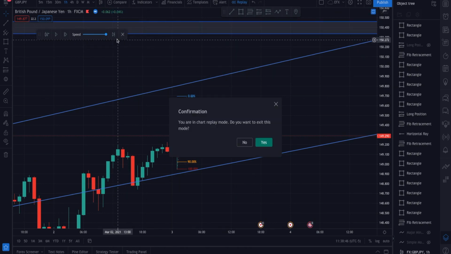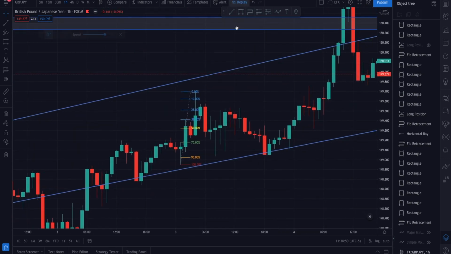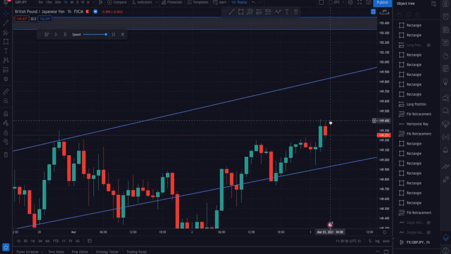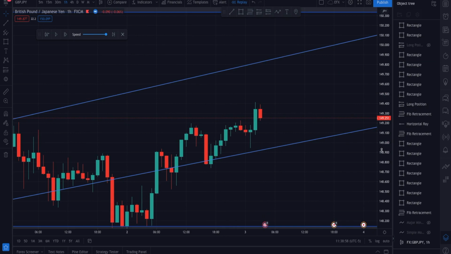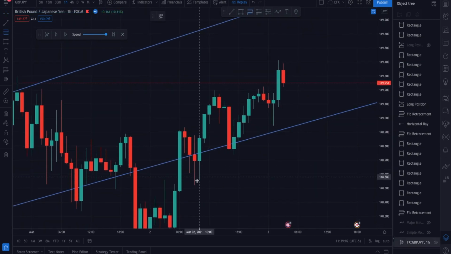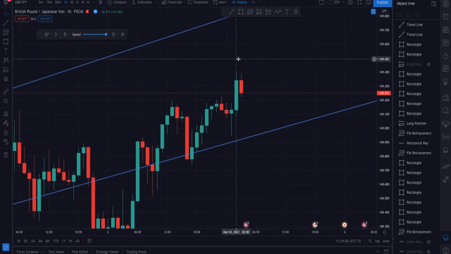Sorry guys. Let me redo this cutting because we didn't see any of these. So we can even take the fib off. And what am I doing here? I could even do the fib back then, like right here, but let's not focus on this. Let's focus on what's currently happening. So if we don't know what's happening in the market, we're still figuring things out. We wait. It's a patient game.